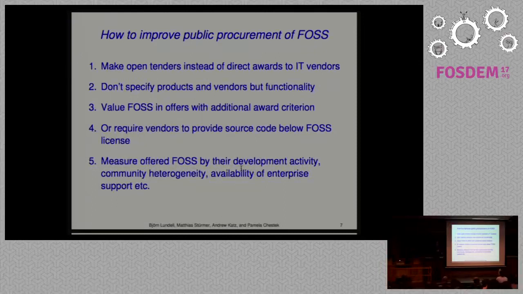A third point would be to say that the additional award criterion of open source software is relevant for the procurement process. Or actually, and that's what some agencies now start to do, to require providing the source code for the development. The city of Bern, for example, procured a procurement software, and they asked the company who develops the software to provide it built as open source software. And then the city is able to publish the software under an open source license again.